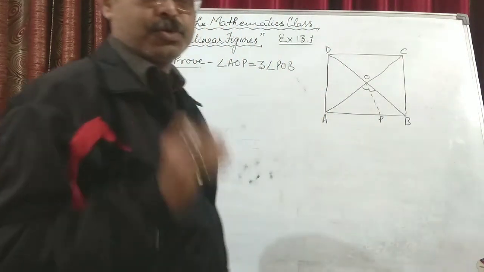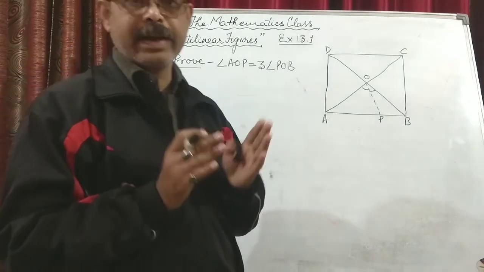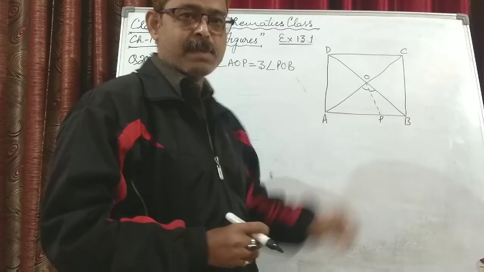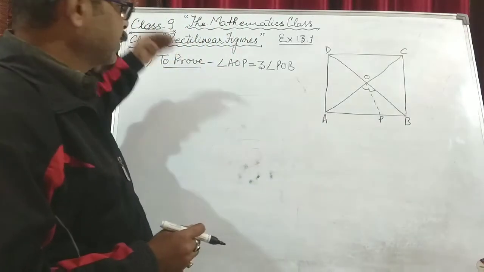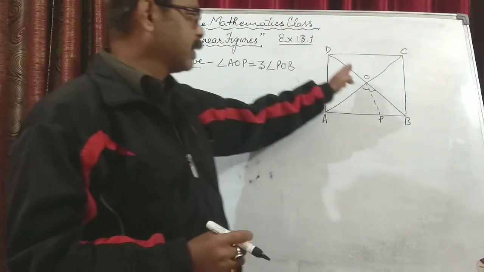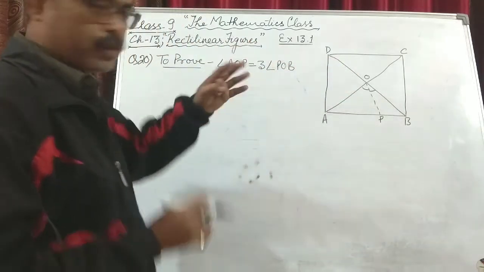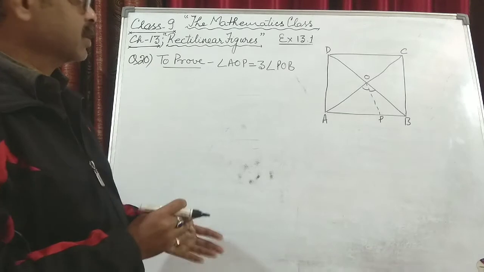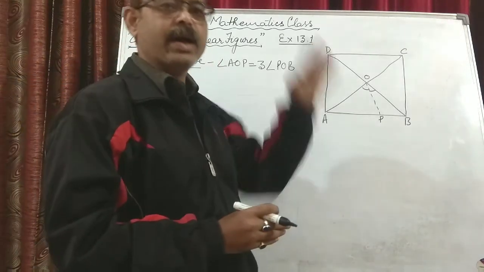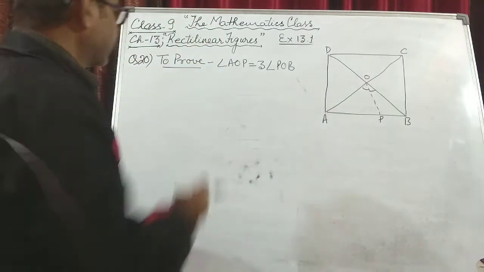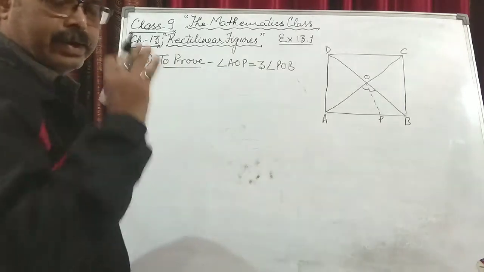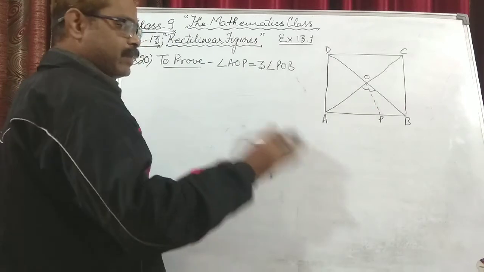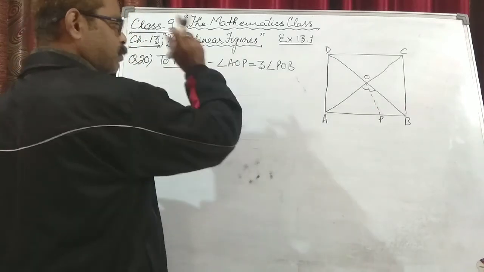You are always supposed to draw the diagram if the diagram is not given. That contains marks. Means you have to write the statement, with the help of the statement draw the diagram, then write down what is given, what you can see in the diagram. Then if any construction is required, you will write down the construction, then what is required to prove, and then you will start the proof. But here I have read the statement. According to the statement I have drawn the diagram. I am not writing the given and all those, I am only writing what is required to prove.